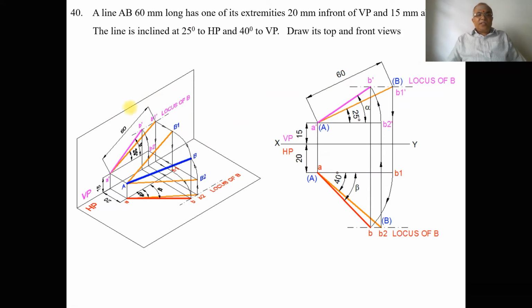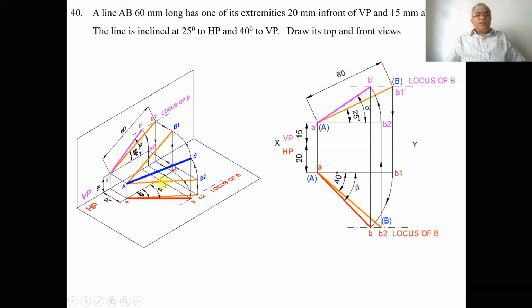Now we are going to get back to this again. So when you look from the top view, we say the line is inclined at 40 degrees to VP. The inclination with respect to VP is seen in HP. Since I want to see the image in HP, I should look from a view which is perpendicular to that plane. So when you look from the top view, capital AB2 is the line having a length of 60 mm and inclined at 40 degrees to VP. So you are going to get this capital AB1.